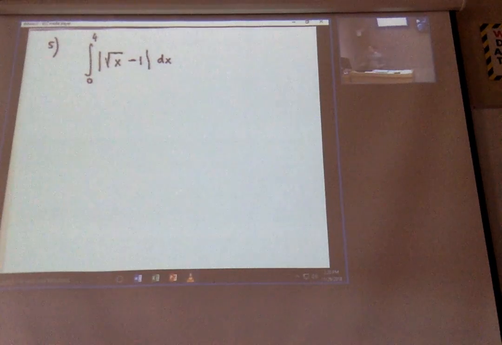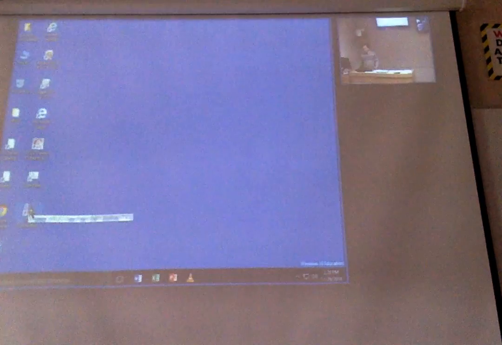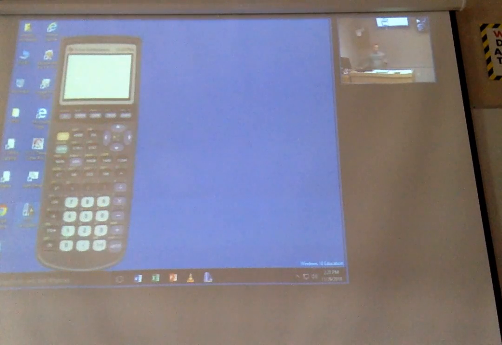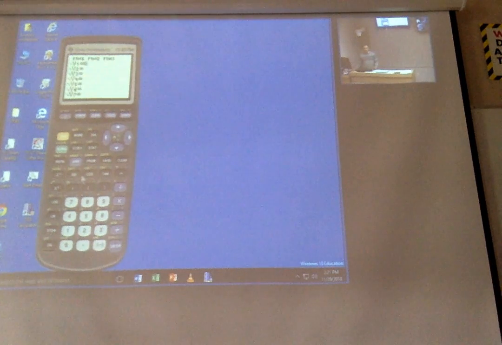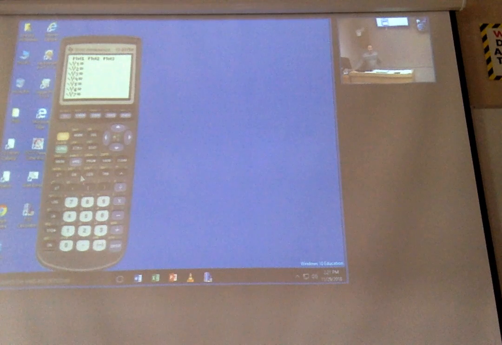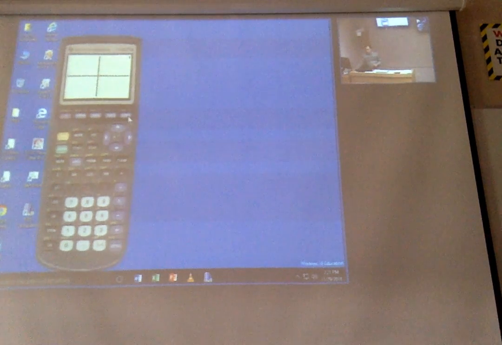In order to get rid of absolute value, you have to look at the picture. I'm not saying I'm using the picture to solve. I just want to see how my graph will look. And when I put my function, I don't put absolute value, okay? I'm putting just the function. So I have square root of x minus 1, no absolute value this time, and I will graph this. So I'll zoom in.